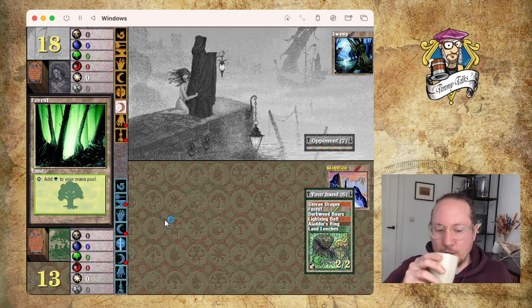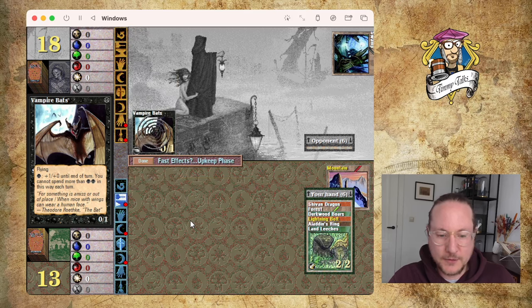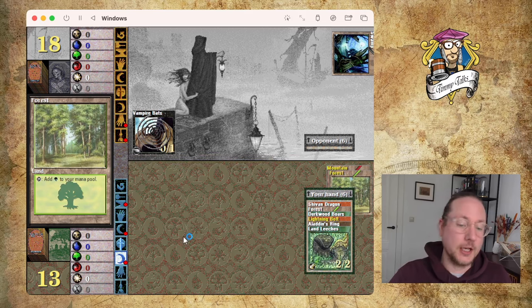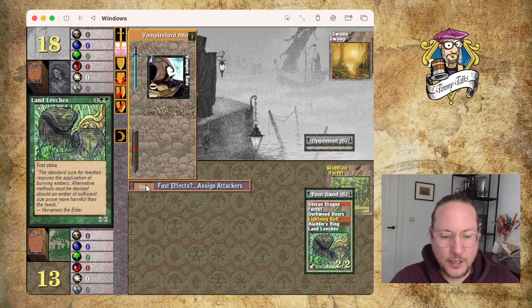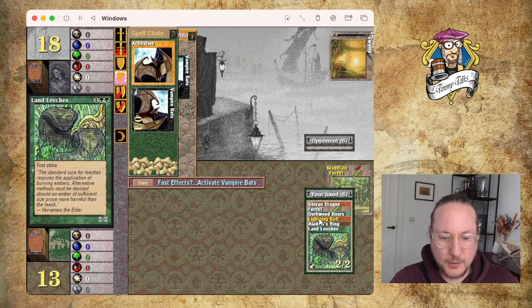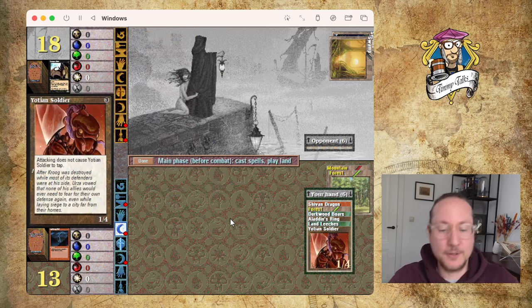Let's see. What can we do today? A vampire bats. Okay. That's fine. I'm going to play another forest, and then next turn I can play the Land Leeches, a 2-2 first striker. There's the attack. I'm not going to do anything. If he pumps in mana, ooh, so now I'm going to Lightning Bolt. Now I'm going to take him out. There we go. No damage, and he stepped out, so that was perfect.